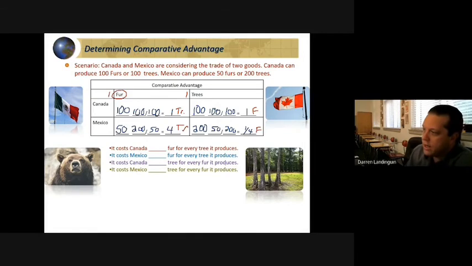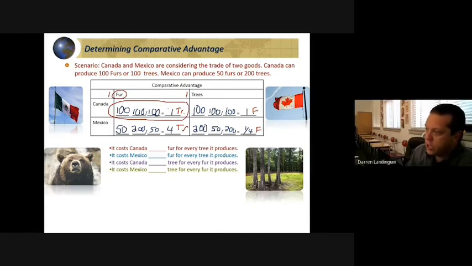So what we're looking at here is the comparative advantage, or we're looking for the comparative advantage based on opportunity cost. So what I want to look for is who can do what with less. All right, so let's take the left side of the column and look at these numbers. So clearly 1 is less than 4, right? So for Canada, when they go out and collect a fir, it's only going to cost them 1 tree. And compared to Mexico, it costs them a whopping 4 trees. So we don't want Mexico to focus on fir production, right? We want Canada to specialize in that area because the cost for them is less.